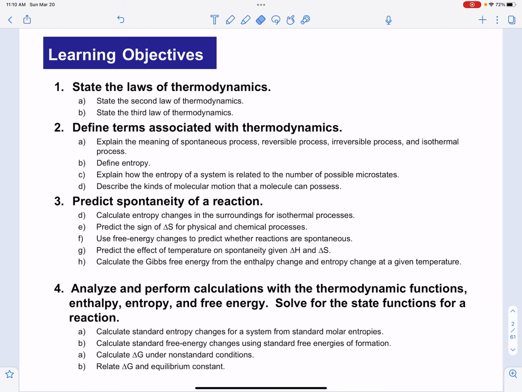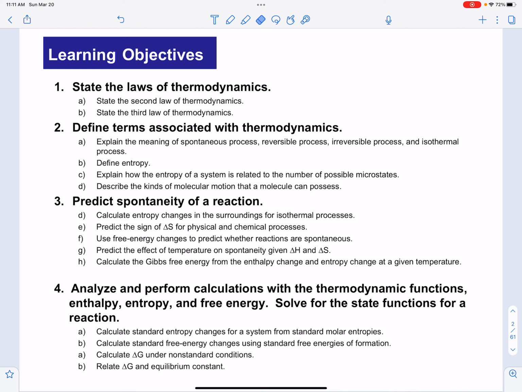And we're going to see how we can look at entropy at the microscopic level, or even more, at the molecular level, which is around 10 to the minus 9, 10 to the minus 10. And we're going to see how different molecules, based on their molecular shapes, can have different types of motions, which contributes toward their disorder or their entropy.